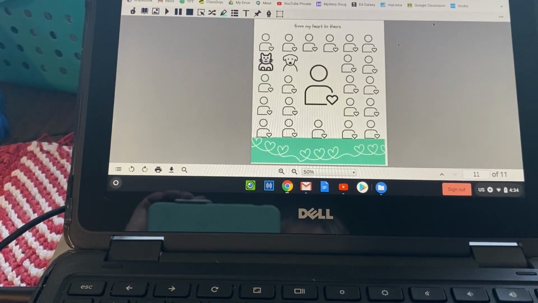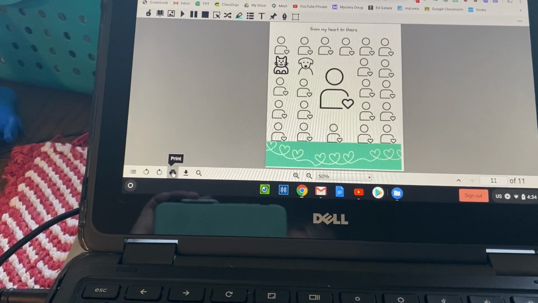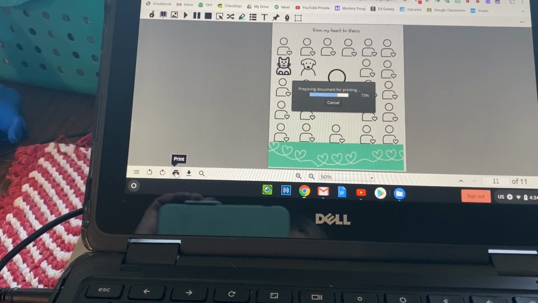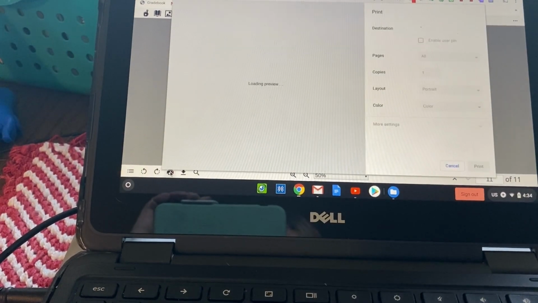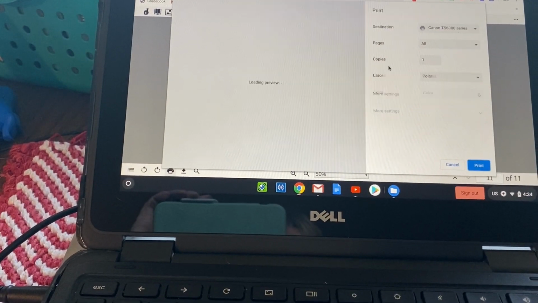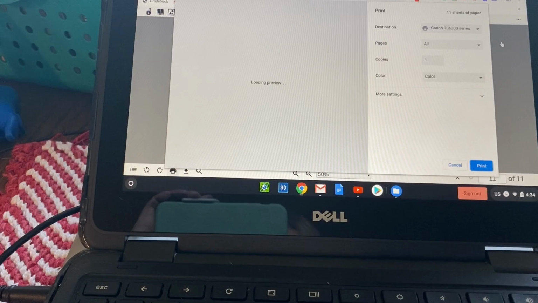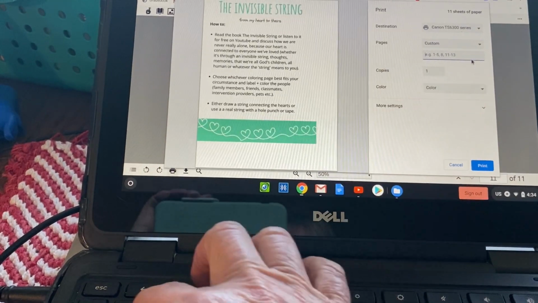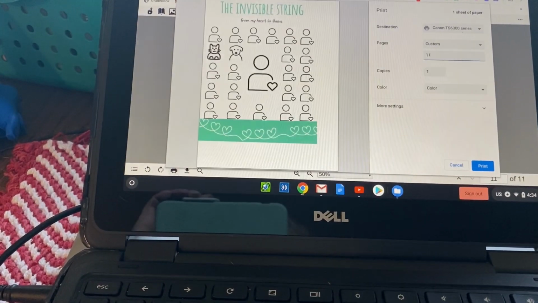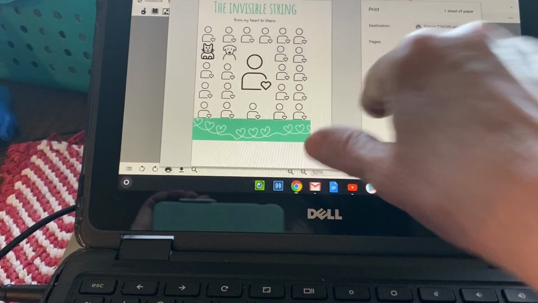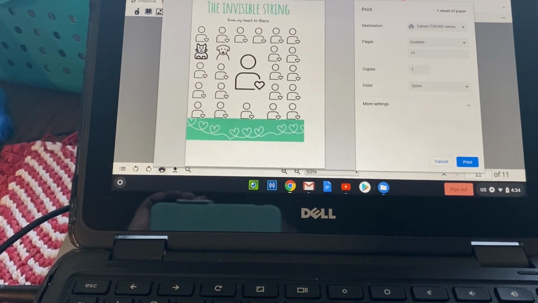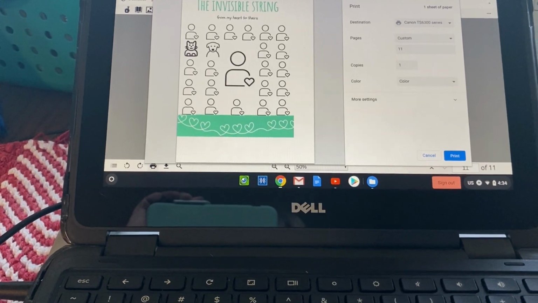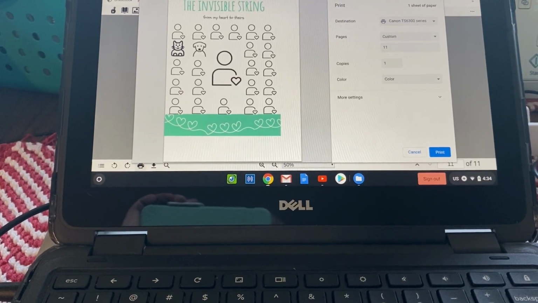So when you go to print, I'm going to go down here to the little printer. And I'm going to tell it to just print the page I want. So where it says pages right here, click on custom, and I say 11. And then it will just print out page 11 and it shows it over here. So this is what you're going to print. All right, then you tell it to print. You can either print it color or black and white. And again, if you don't have a printer, you can just draw it. Or you don't even have to do this. This is optional, but I really enjoy doing it.